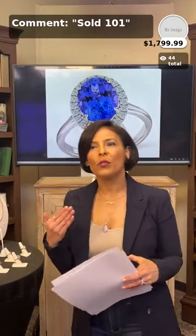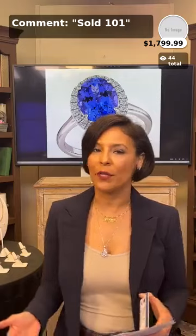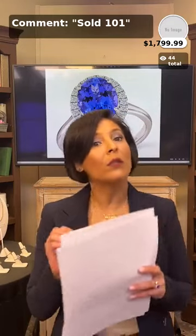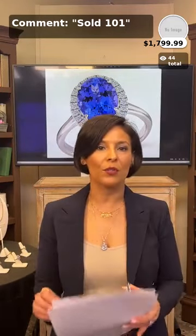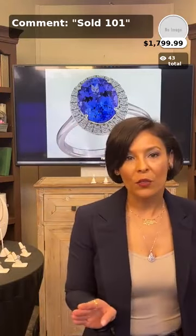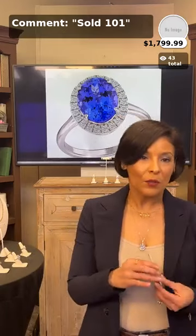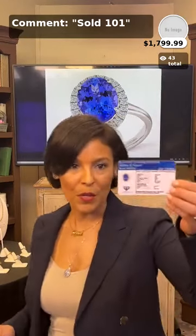When we feature Luxottal, we use graded diamonds. When we do Ileana, we use graded diamonds. When we do Rhapsody, these are our luxury collections here at Shop LC. They are branded, okay? So you can only find Luxottal unless somebody buys the piece and resells it through us. And obviously, you're going to get the best price points possible. So $1,799 for this one. Retailing for over $10,000 elsewhere.